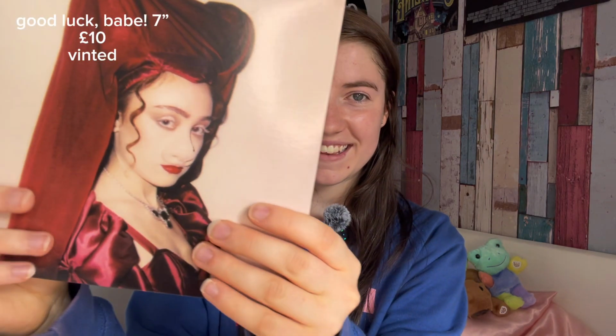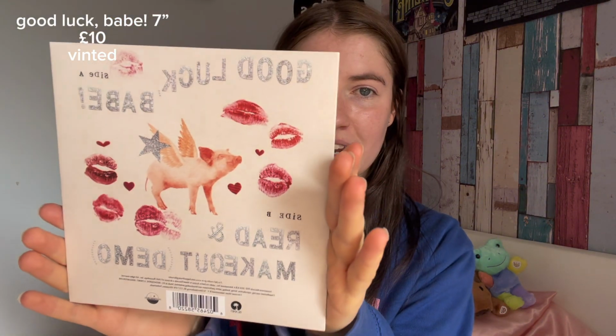On to our last vinyl, and then I'll sleeve them for you guys. It's Chappell again with Good Luck Babe on this side. There it is. And then on this side is the Read and Make Out demo, and how beautiful does it look? It looks so sick.